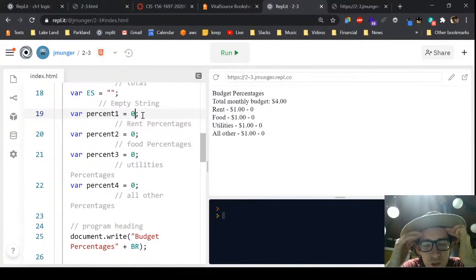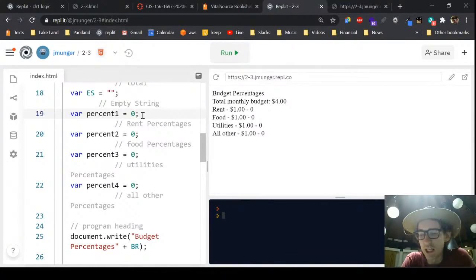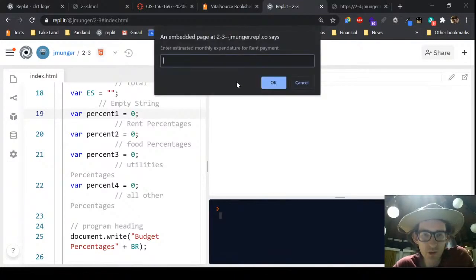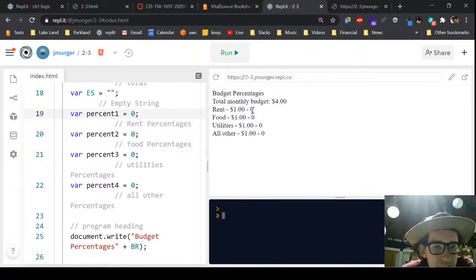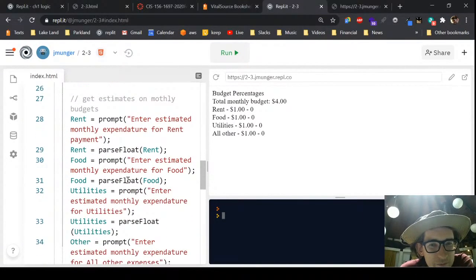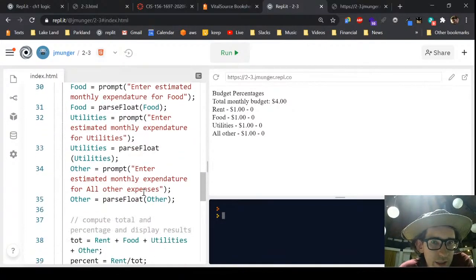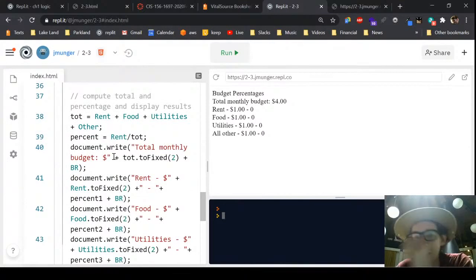One thing that's both good and bad about JavaScript, especially when it's processed by a browser, is a lot of the rules are super lax, which is unfortunate because the code doesn't always work the way you think it should, so it takes a little trial and error. But anyway, it shouldn't be 0, right? It should be 25%. Oh, you know what it is. It's 0.25. And it's cutting off the decimals.